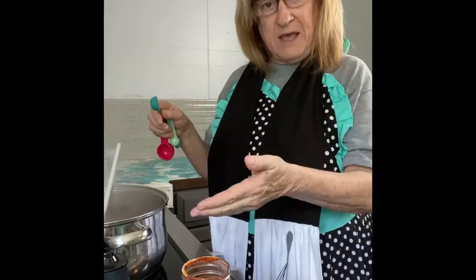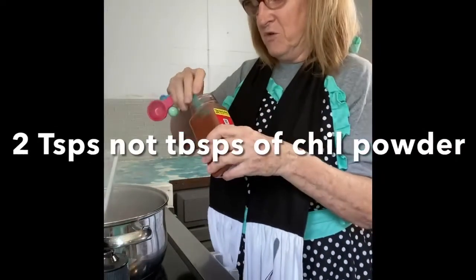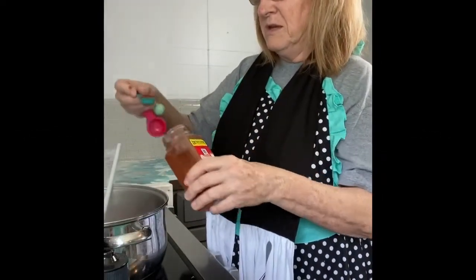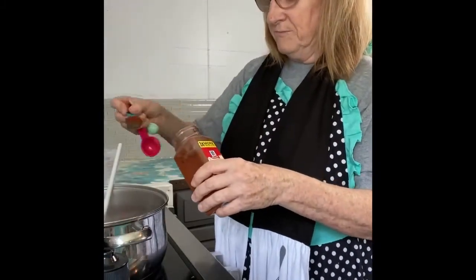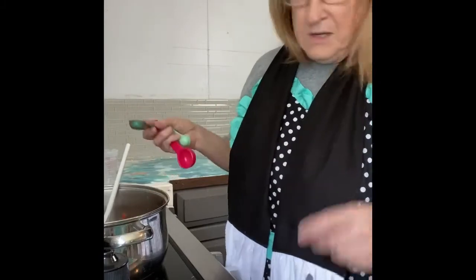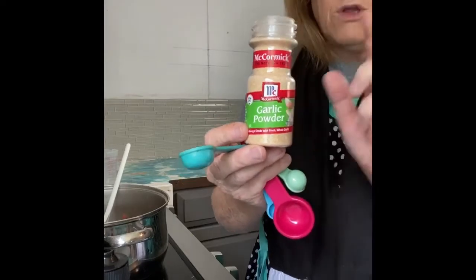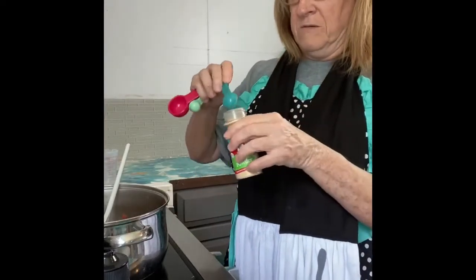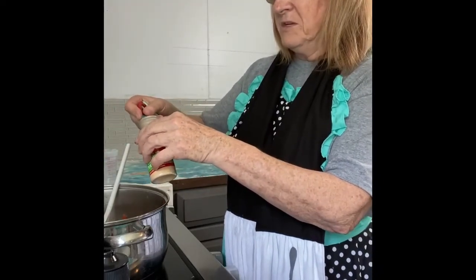When you add to it to make more, just make sure you adjust the amount of spices — if you add more meat, you're going to have to have more spice. Now we're going to start with McCormick chili powder. We're putting in two tablespoons of chili powder. Then we're going to have McCormick garlic powder — pay attention, it's garlic powder. If you use garlic salt, your spaghetti is going to be too salty. So we want two teaspoons of that.